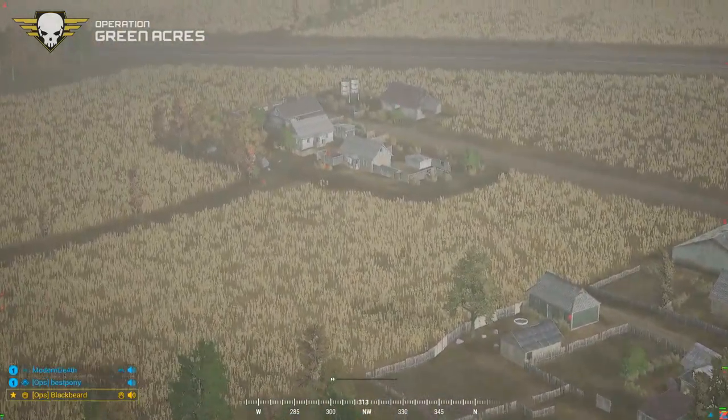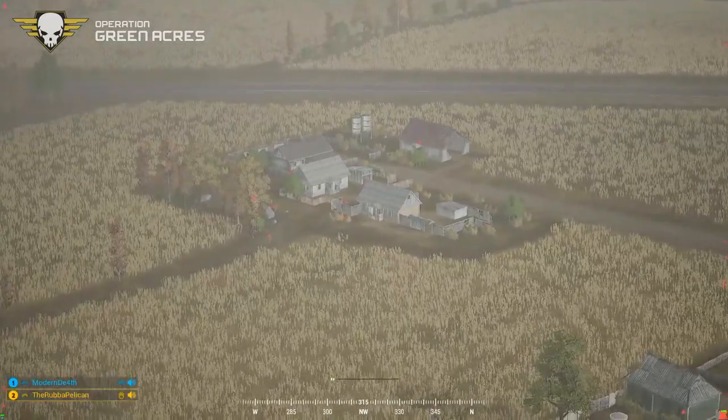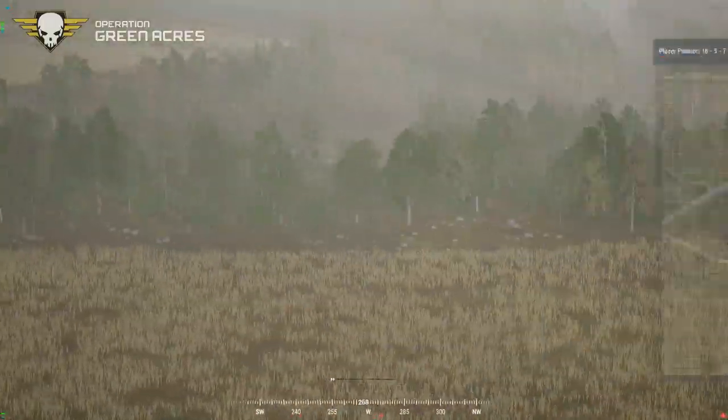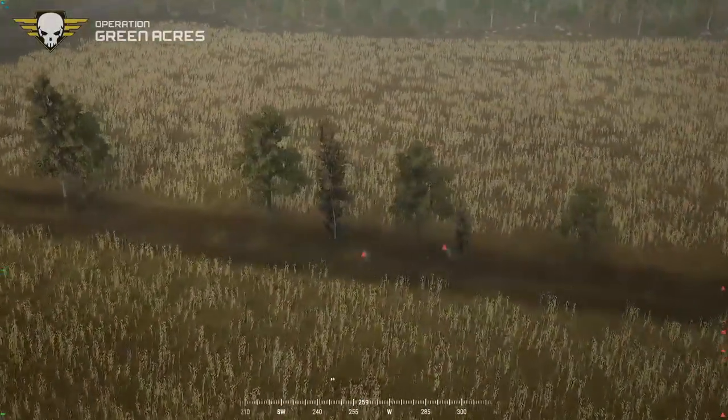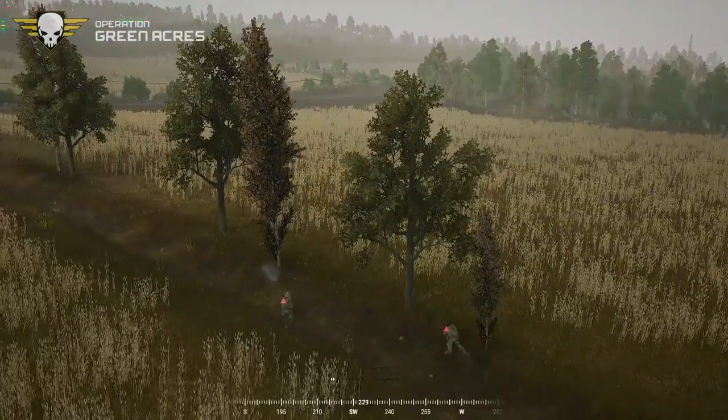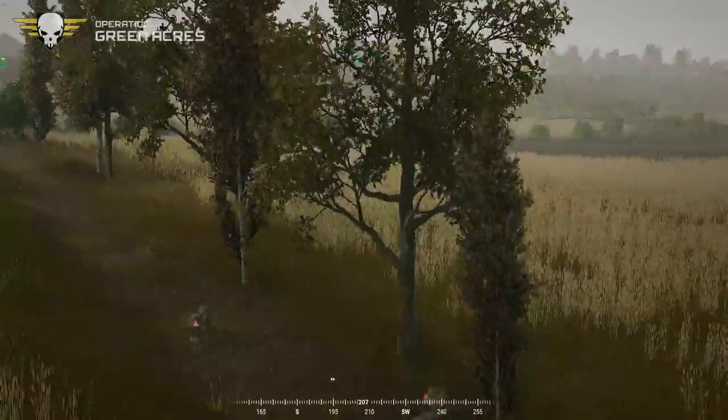So I guess the fire team that was causing Rubber Pelican so much grief has moved off to position here. Oh, here they are. Money Man, and this is Kuba and Clay J. Looks like they got a kill.